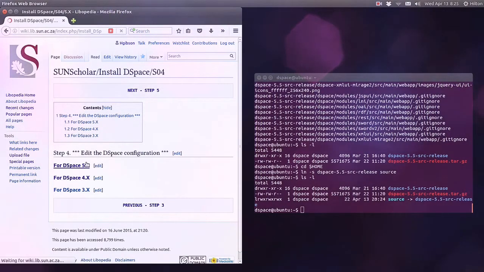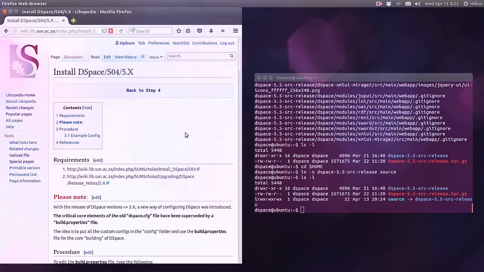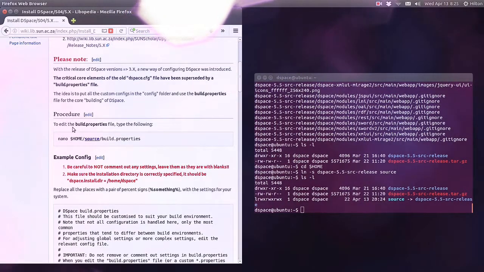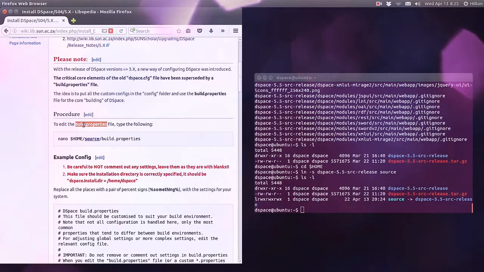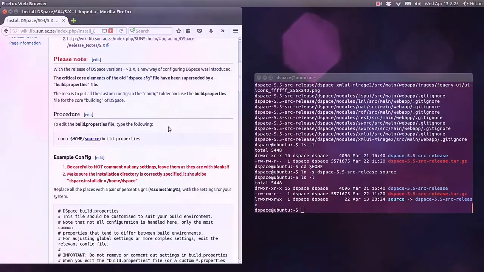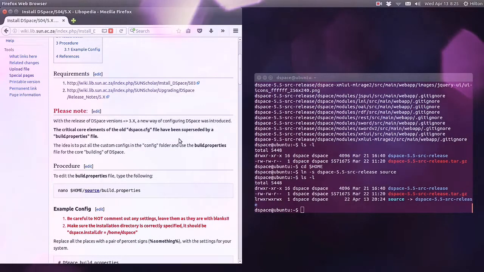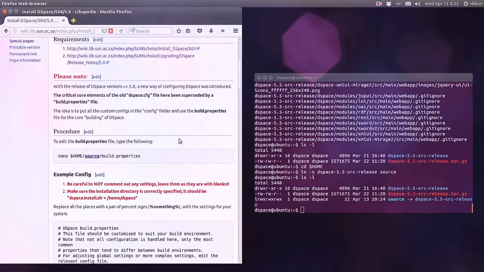In version 5, the main config file is now called the build properties file. There's still the DSpace config file, but the one to build the initial DSpace and to rebuild the DSpace is the build properties file, which is much simpler and has a lot fewer parameters in it.